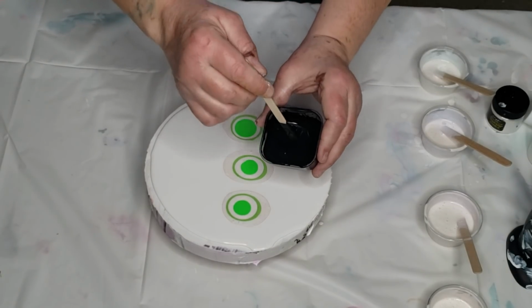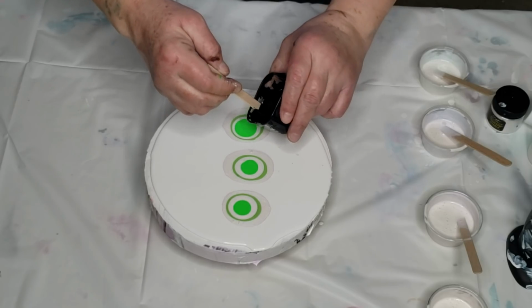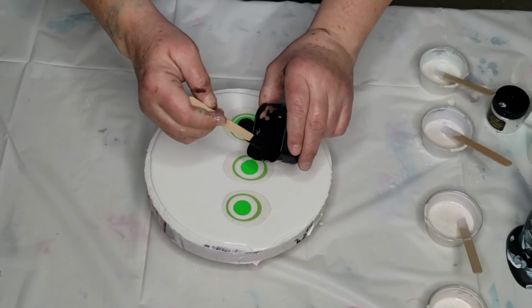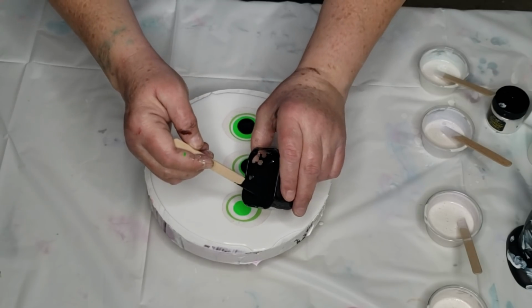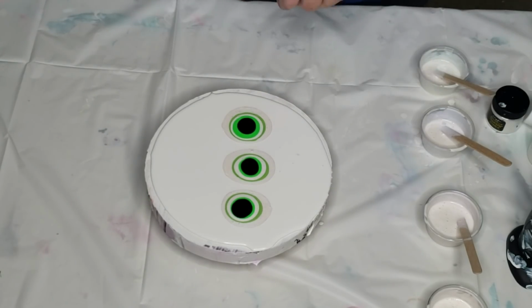Now this here is American Floetrol and Carbon Black Paint from Golden. The heavy body carbon black paint. And how I make my cell activator is I put a tablespoon or so of paint in the cup first, and I slowly add my Floetrol to it until I get to the nice consistency that I like. Now, my cell activator sometimes is a little bit thinner than other people's, but it's fine.